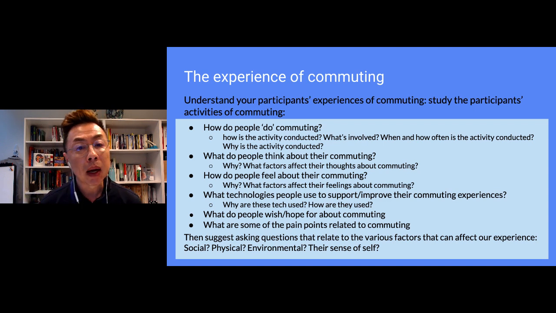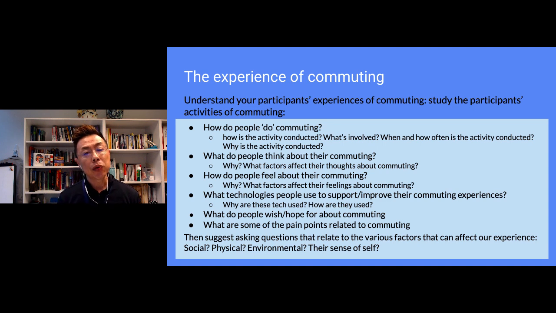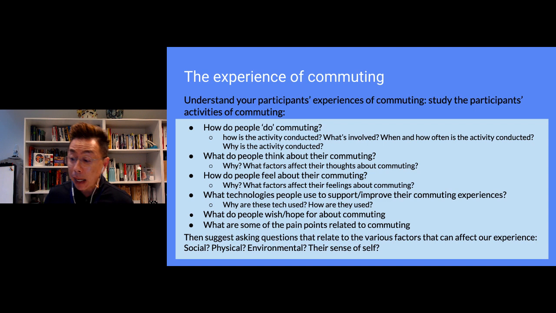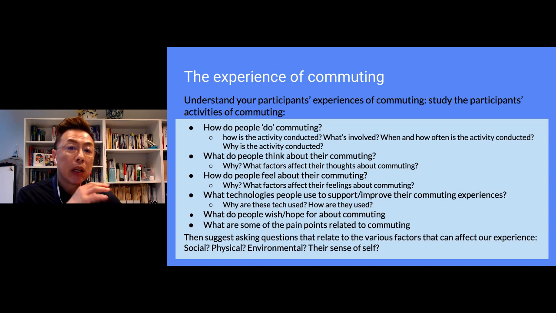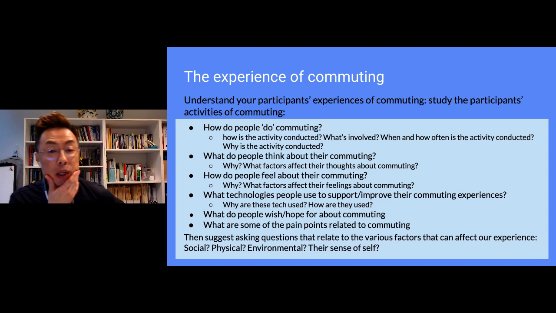When we're trying to learn about your demographics' experience of commuting, basically what you want to do is understand your participants' experiences of commuting. The main thing to do is actually to study the participants' activities of commuting. So the act of commuting, the activity of doing the commuting itself, and what happens during the commute, and what do people think, feel, and do during the commute. Remember that. So you need to form questions based on these big questions that I produced here in this slide.